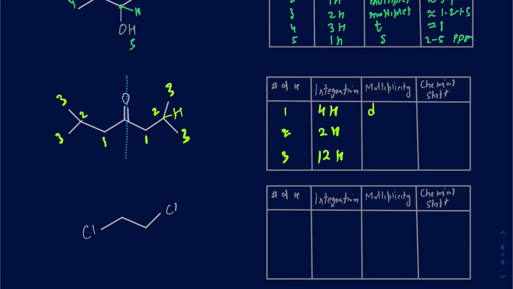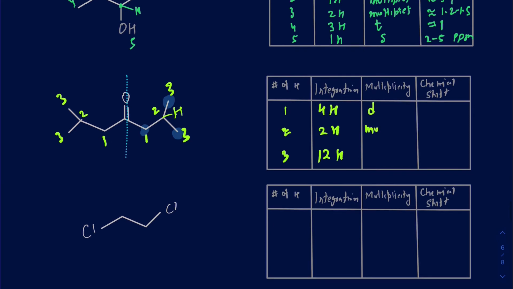So signal 1 is going to be a doublet. Signal 2, okay, so there's a few things going on. I got 2 methyl groups, those carbon 3s around the carbon 2, and then I got carbon 1 as well, so they're all adjacent to carbon number 2. So I have a total of 7, well actually I have a total of 8 protons. So it's going to be hard to figure out what exactly the multiplicity is going to be, because they are being coupled with non-equivalent protons. So I'll just call that a multiplet.